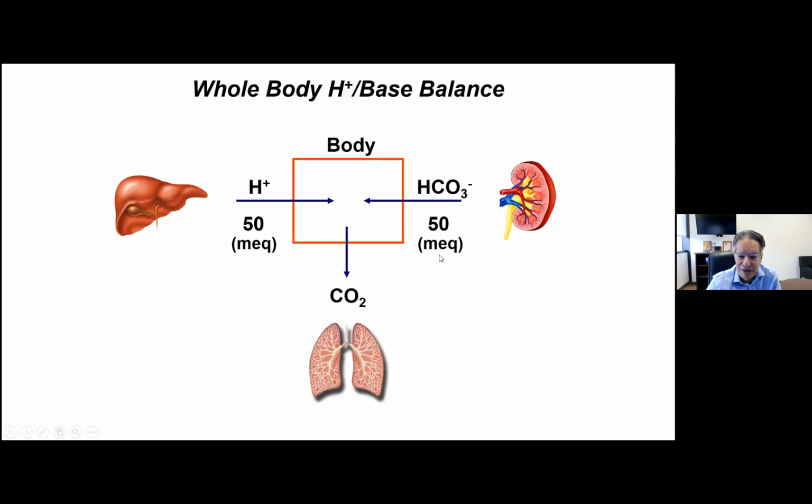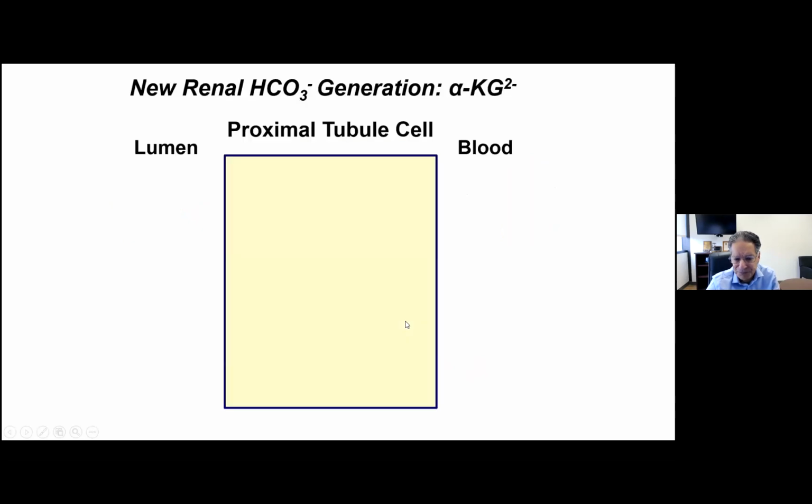Now, how does the kidney make bicarbonate? Well, on the next slide, that will be shown. Just again, to reiterate that the proton and bicarbonate make carbon dioxide. We excrete the carbon dioxide, so everything is fine. So how does the kidney make new bicarbonate? Well, it makes it from alpha-ketoglutarate. I talked about alpha-ketoglutarate in the metabolic alkalosis talk because it's one of the intranephronal signals that stimulates pendrin, bicarbonate secretion in the beta intercalated cell. But it's also a key chemical in the Krebs cycle. And so alpha-ketoglutarate is the source of new bicarbonate.